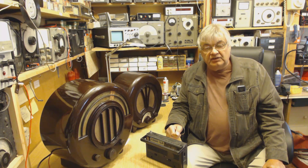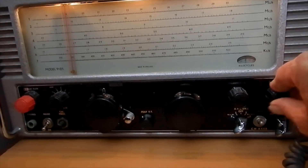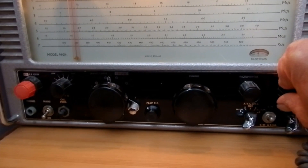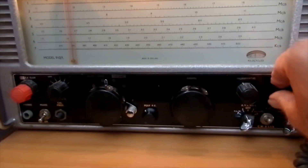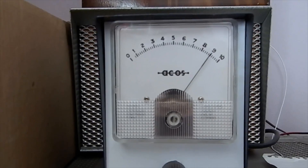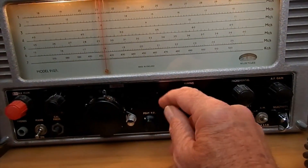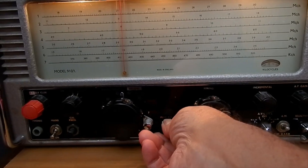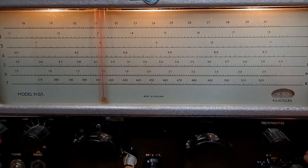So it's also on shortwave — have a look at this. This is the interference on my Edistone receiver. What frequency are we on? Let's have a look — that's 4 MHz. There's the S-meter, and it goes all the way up to 7.5 MHz in fact. There's the S-meter again — doesn't move until we get up to 7.5 MHz where it starts to fade off. Let you hear that noise — it's got a repetitive rumbling to it. I don't know if you can hear it on this.